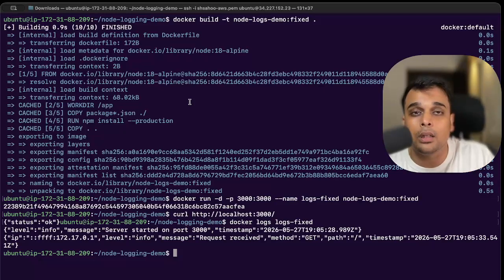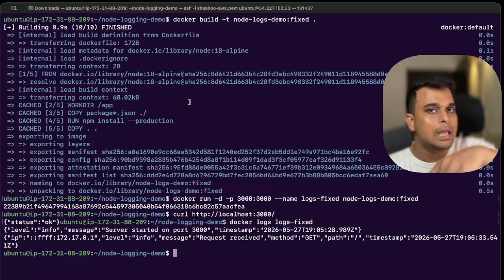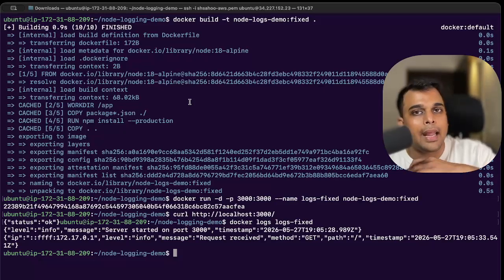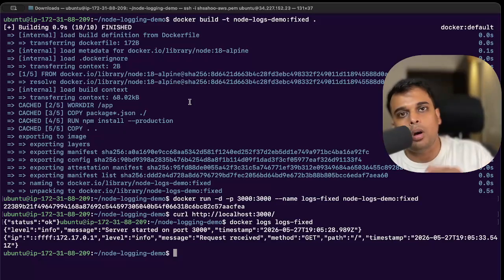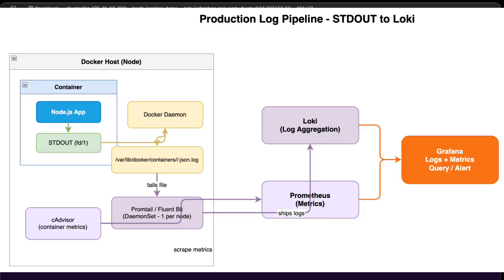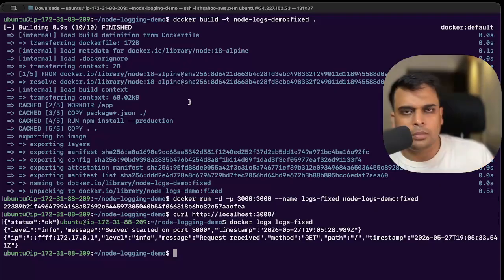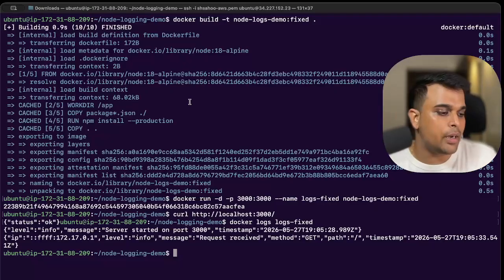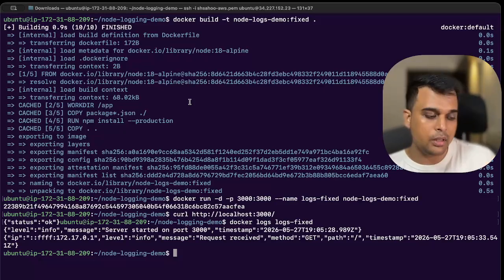Because if your application writes logs into some random file inside the container, the pipeline cannot ever see it. No logs will be seen in Loki or Grafana, anything. So this kind of setup is a very production-sensitive configuration, which most enterprises do in multiple different ways. This is not something we can cover in this particular video.